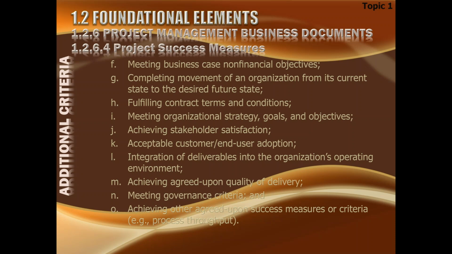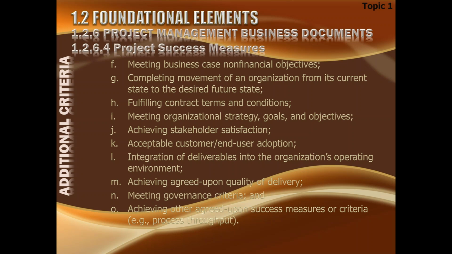Fulfilling contract terms and conditions. If you are under contract from somebody, so if you have fulfilled all the terms and conditions of the contract, the project is complete. Meeting organizational strategy, goals and objectives. This could mean your job is done. Achieving stakeholder satisfaction. Keeping all the stakeholders satisfied is very important to a project manager. Acceptable customer and user adoption. Integration of deliveries into the organization's operating environment. Achieving agreed upon quality of delivery.